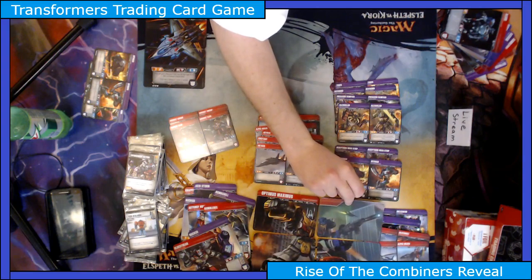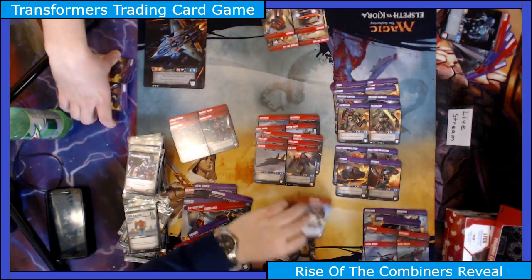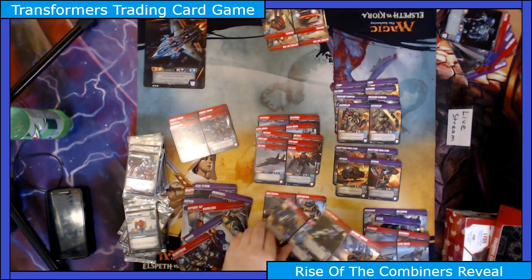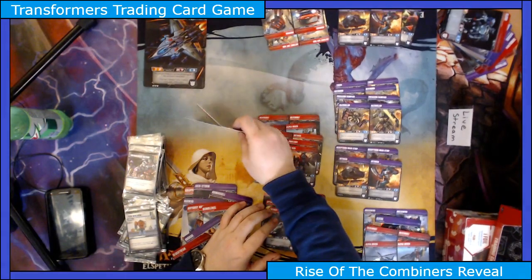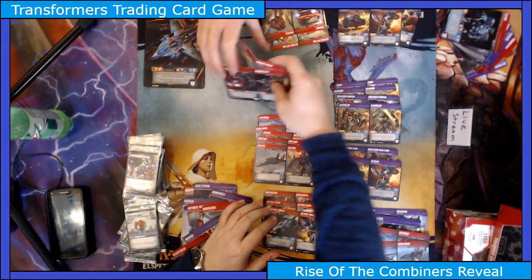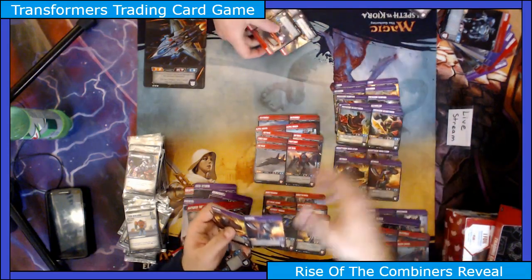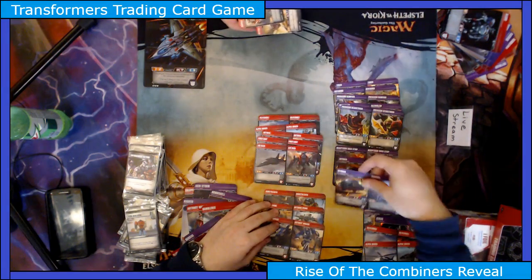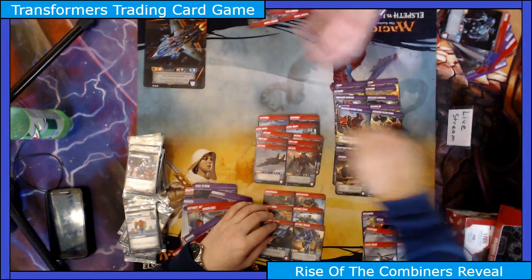Yeah, so we're missing Prowl. Okay, so I don't mind getting rid of these. I will trade off to finish up Predaking and this. I'll give you these two for these two. By rarity, these two are rares. Oh yeah, Off-Road I already have. That one, and I already have Off-Road, he's right here.